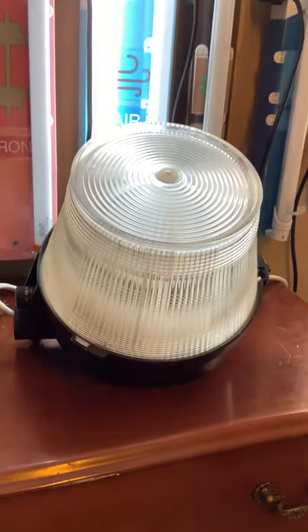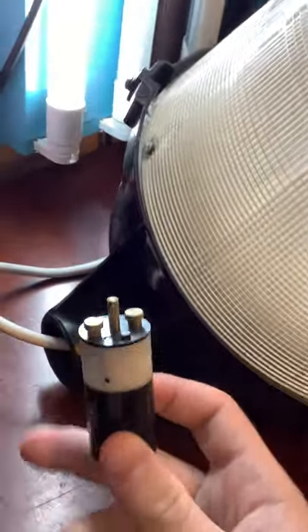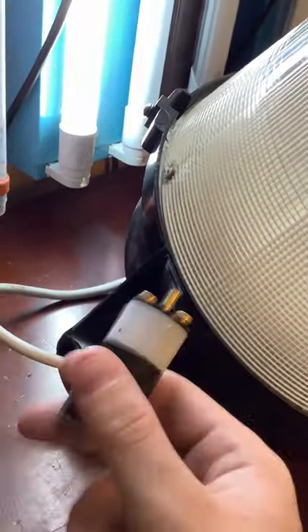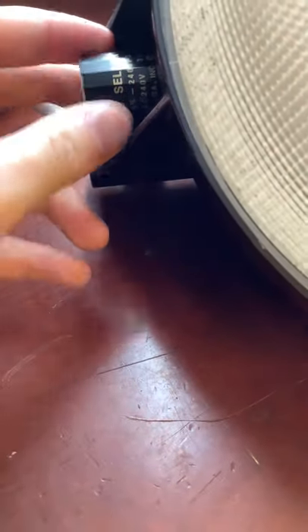This fitting will run mercury vapor and it will also run LED — I have an LED globe in there to demonstrate, but we'll also turn it on with the mercury vapor. Looking at the bottom, this is what the fitting looks like from the street side. Here is the photo cell receptacle; it uses the D2 style, which looks like a fluorescent light starter except with an extra pin in the middle. It also has a notch because inside the receptacle there's a track this needs to follow — you can only insert it one way. You just twist it until it locks in place.